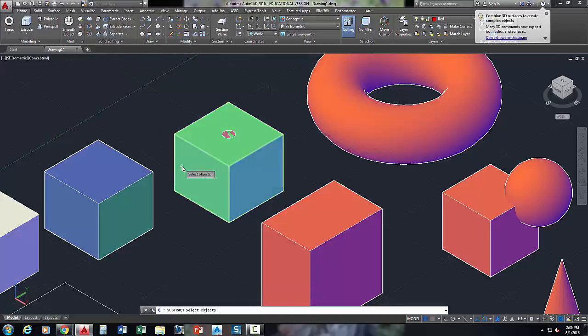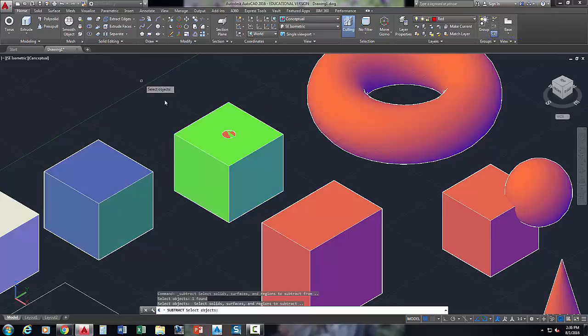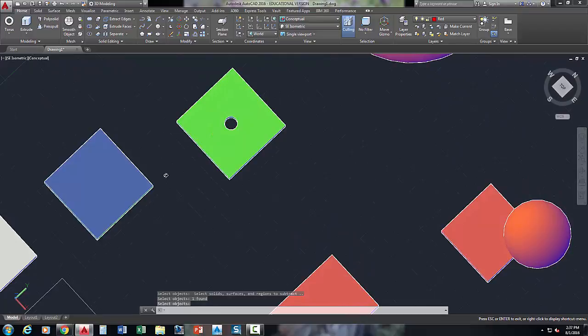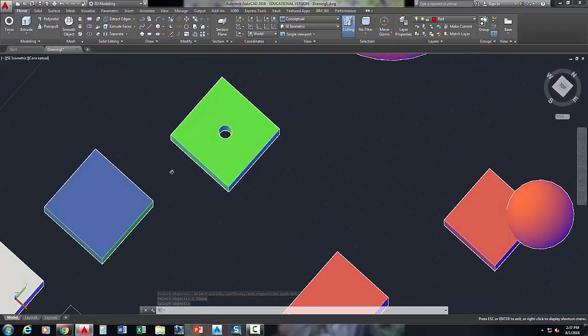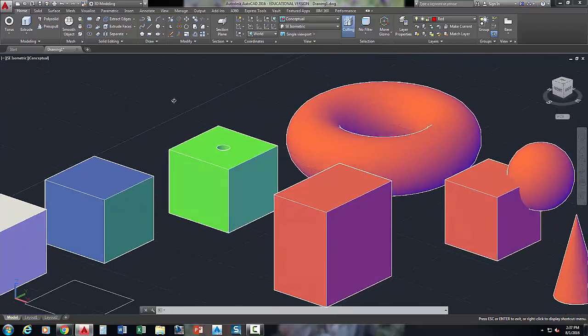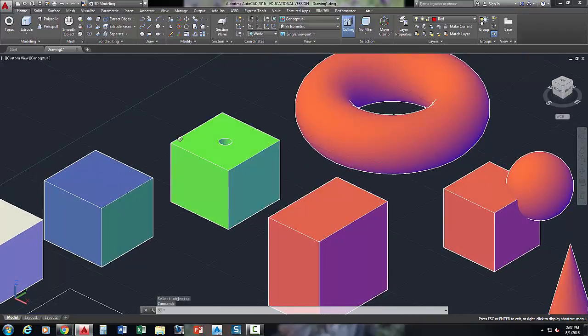So if I want to keep the box, I say subtract from, select the box. You can select multiple things if you need to. Press enter. Now, what do you want to subtract? I'm going to subtract the cylinder. Press enter. What I'm doing right now is I'm going to hit the shift key and hold down my wheelie ball. And this is called orbit. So you can see I subtracted that cylinder from that box and now I have a hole going all the way through it. So this is the orbit command.